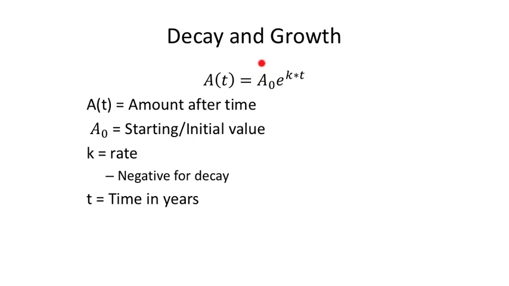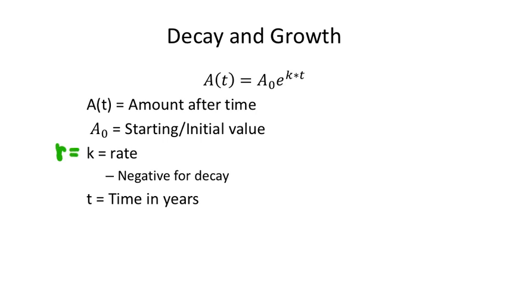If you're better off seeing the P right there, feel free to do that because it's not going to make a difference. Some kind of starting amount, you could say it's a principal, no matter what you're talking about. And then on this one, it's important to notice, for some reason they're using K for the rate. I forget why that is, but maybe it throws people off the scent. But, you know, if you want to say, well, I'm going to use R for rate, feel free to do it. It doesn't matter to me.